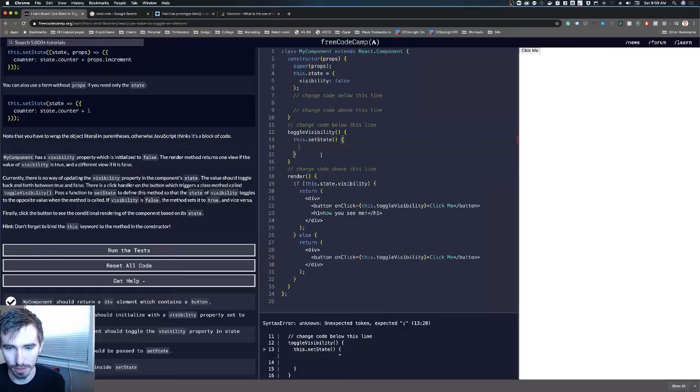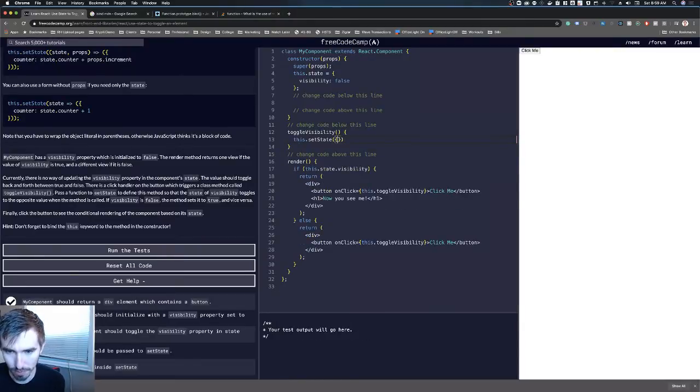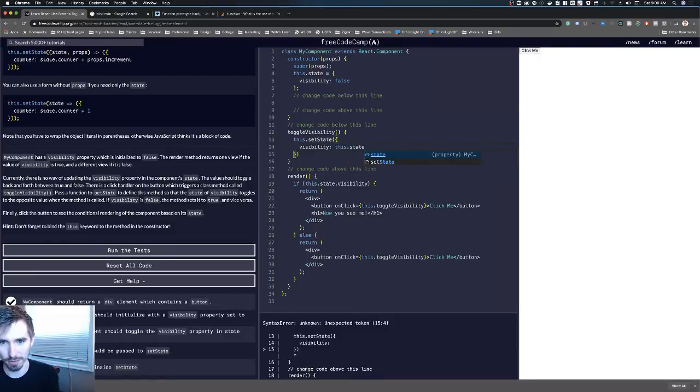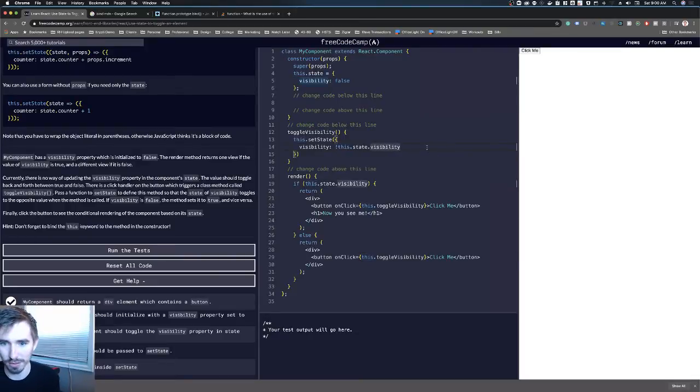Right, and oh, hang on. I goofed. And it's going to change the visibility to the opposite of whatever the visibility is now. So we'll say visibility and then throw a not in front of it.